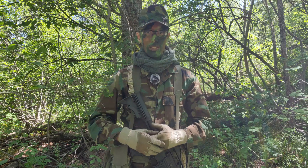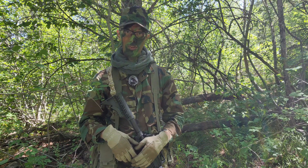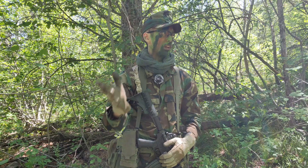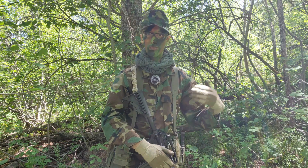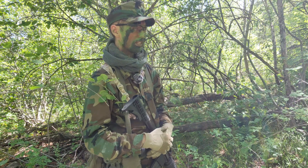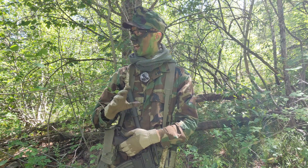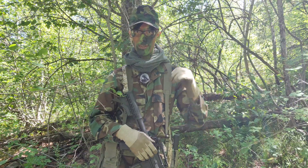So how this is going to be structured is just like any of my other camo tests, or how Brent 0331 does his camo tests. I'll just go out, have a scene, be hiding out there somewhere, staying still, and then eventually I'll move and go scene to scene. For reference, this is taking place in midsummer in the Rocky Mountains — still pretty green here, starting to die out and get a little more brown, but still plenty of green areas as you can see from the background behind me.